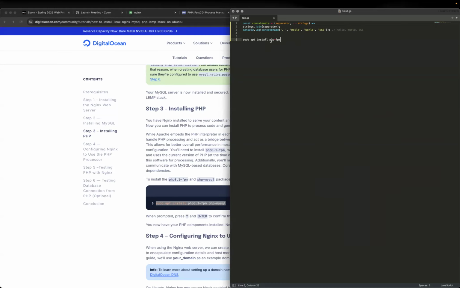So we install php-fpm, and it will grab the latest version, which right now should be 8.3. But when you need to restart the service with systemctl, for example start php8.3-fpm, you need to specify the version.